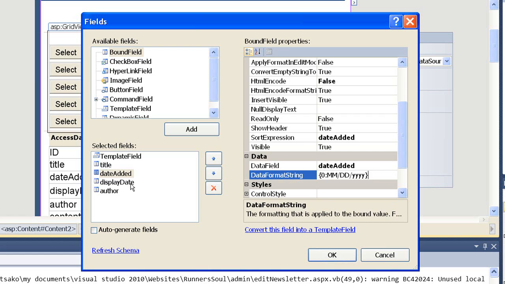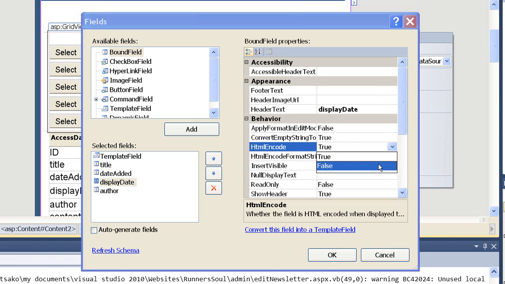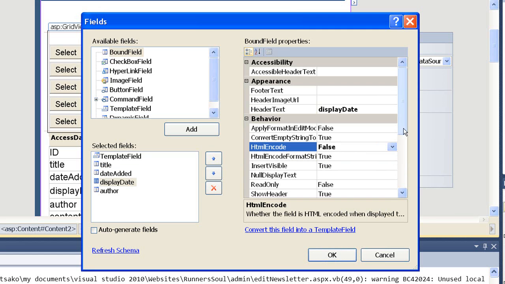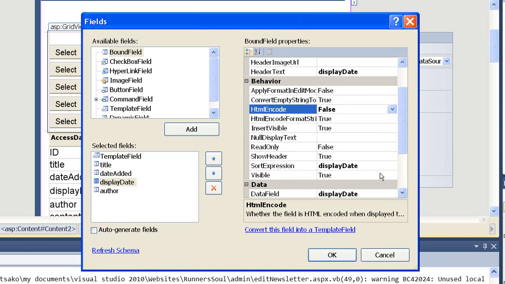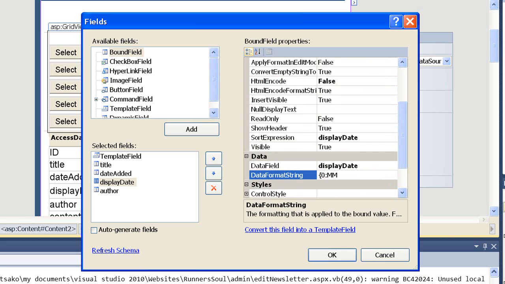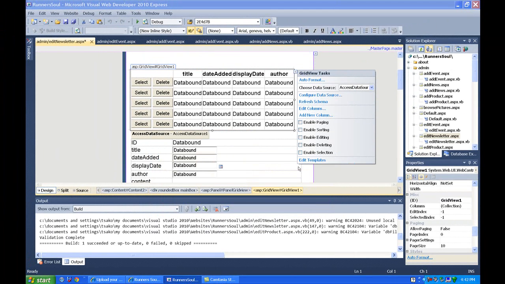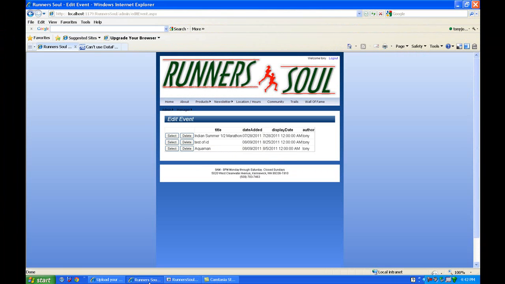Oops, let's format this one the same way. HTML encode set to false. Format string 0 colon. I think I did those differently, but let's just go out and test it and see. Okay, so reload here.